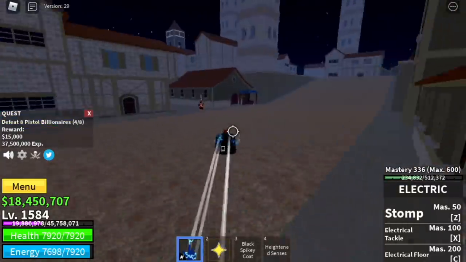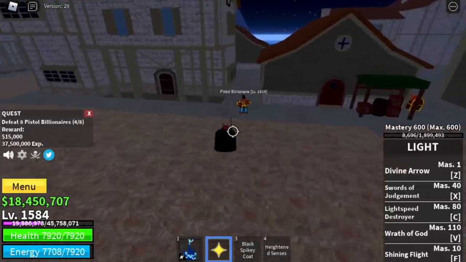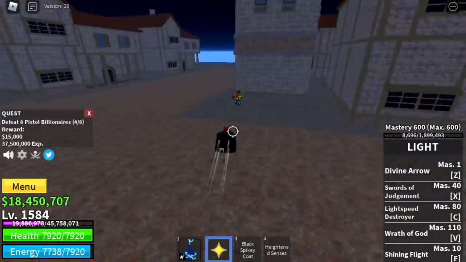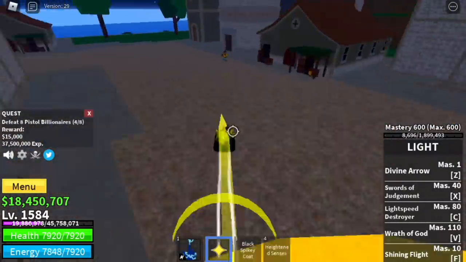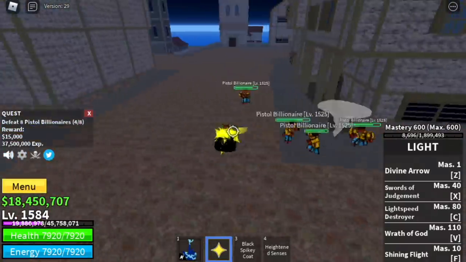I kind of forgot to record that part wherein the Logia effect was activated in the Pistol Billionaire. So here you go, here is a Pistol Billionaire located. You need to defeat 8. Okay, so here you go. So lure 4. 1, 2, 3, 4, and defeat them. And wait for them to spawn and defeat them again.